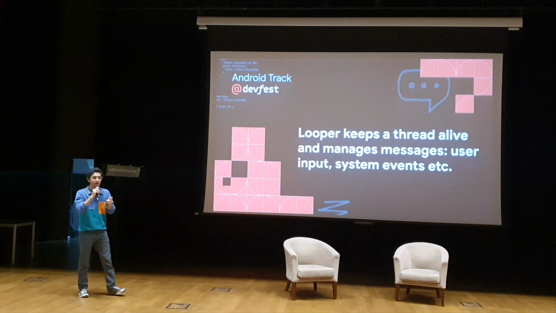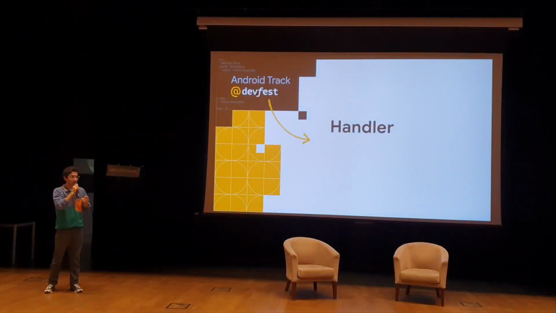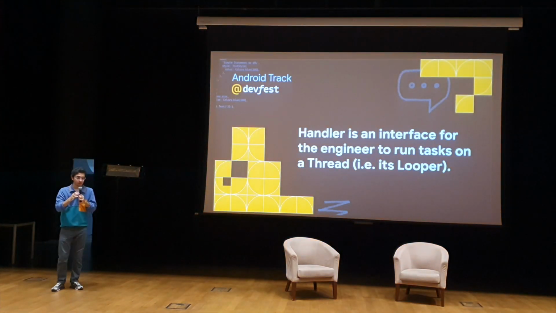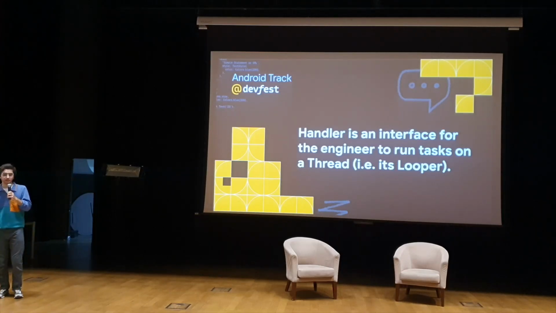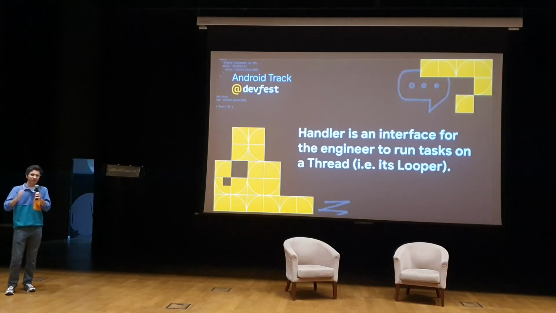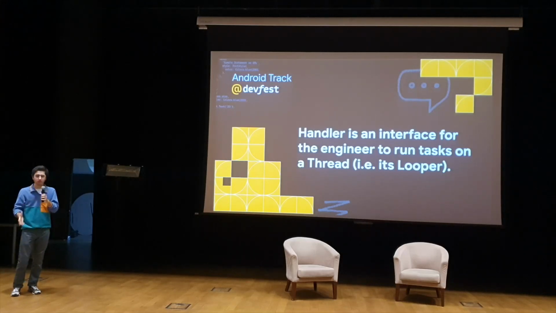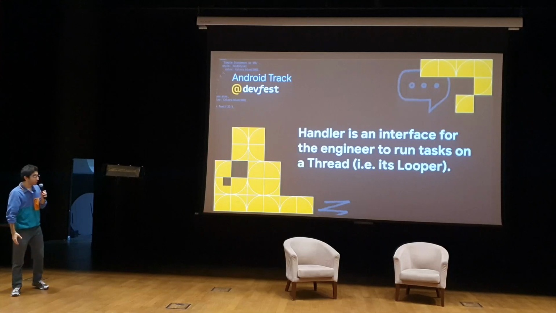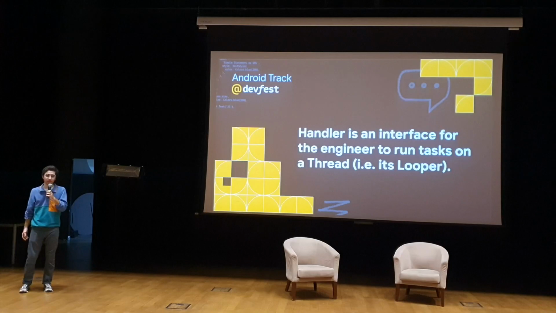Yeah, but now we are ready to see what a Handler is, because now we know threads, we know the Looper, and there is one more component that's named Handler, and what does it do? Let's see. Handler is an interface for developers, for you coders, to run tasks on Looper, to send tasks to Looper, because you can actually use Looper right away, right? But it's not convenient because you have to do lots of steps yourself, like create a message queue, put some task into it, then consume it in Looper, blah blah blah. It's not usable for developers. And for that, we need a Handler.